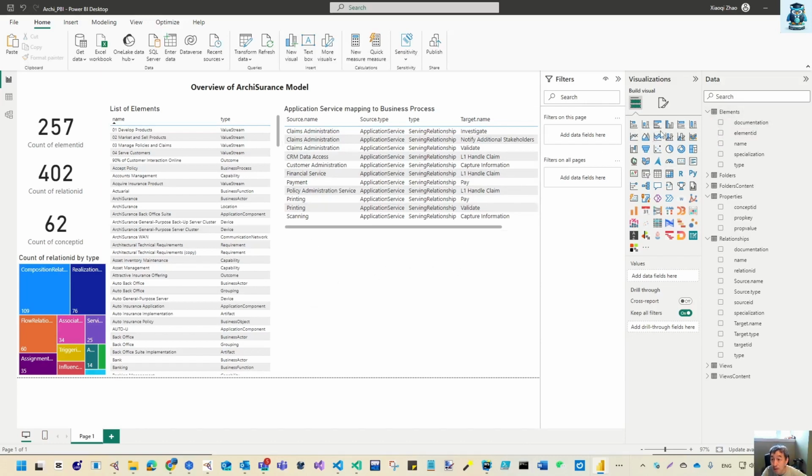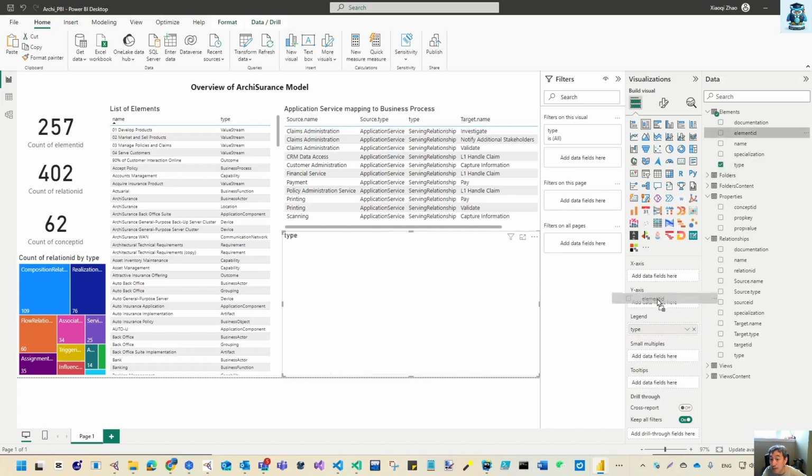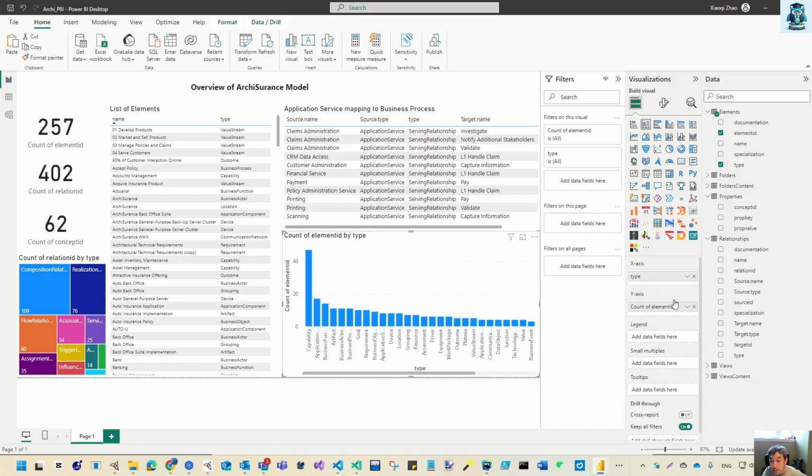So you can have maybe a bar chart. I go to the type, the elements is here. I give the legend as the type, and the Y is the element ID. I think X is here. Now I do this count distinct.